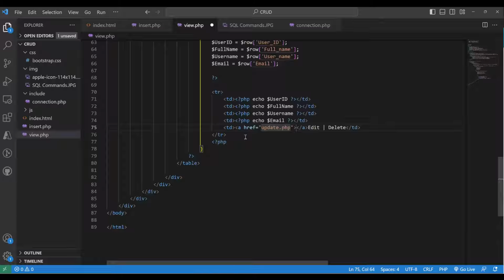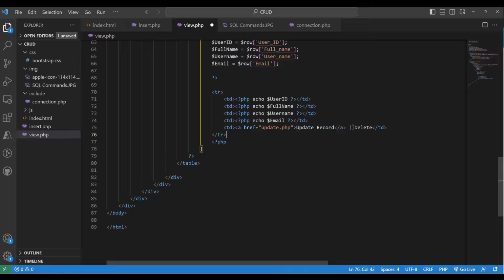So that is going to do the updating for us. So instead of edit, let me use update. Update record. So I'll bring the whole of this update record inside here.